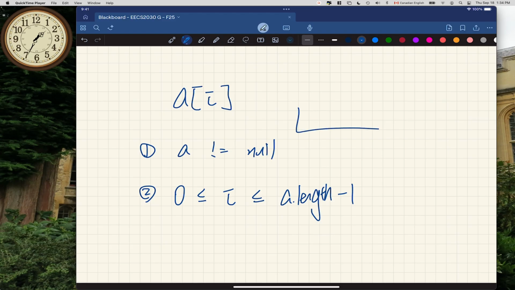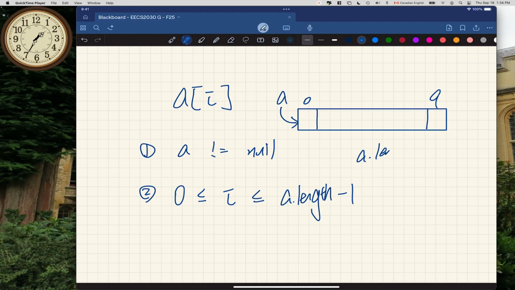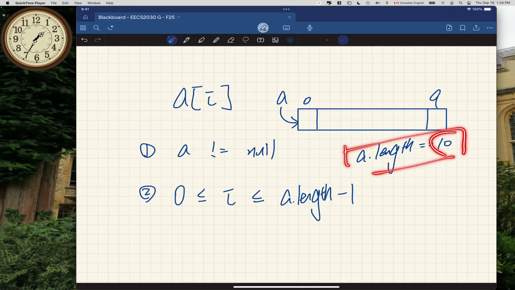So for example, if you got an array, let's say I got 0 here, and then I got all the way to 9, right? If I tell you this, what's the length of the array? 10. Should be the maximum index plus 1, okay? For example, if the array is like this, that tells me A.length should be equal to just 10. Conversely, if I tell you that the length of the array is 10, what will be the maximum index? Should be the length minus 1, right? Just in case you kind of forgot about this detail, make sure you be aware.